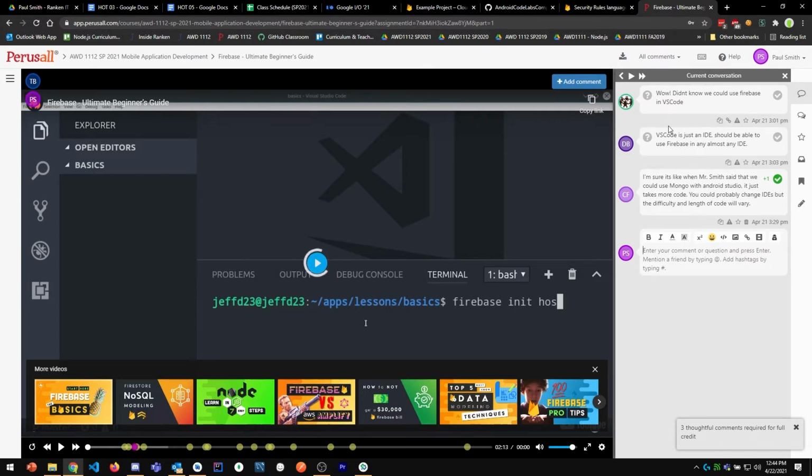I think there's a little brief discussion here about using Firebase with VS Code and basically, hey, web apps today, he's writing this in JavaScript. If you're writing programs in vanilla JavaScript, if you're writing things with Node, which he kind of is here too, VS Code has been really the go-to for web applications, especially using Node.